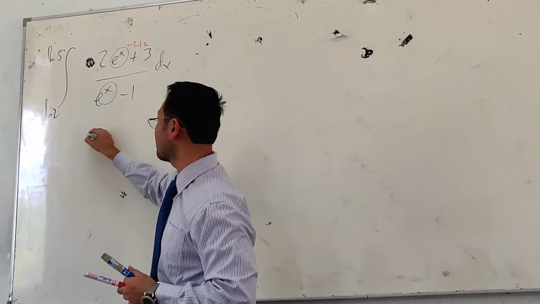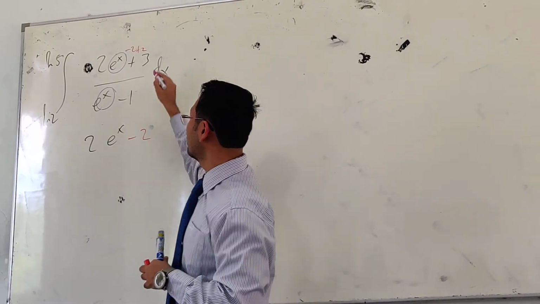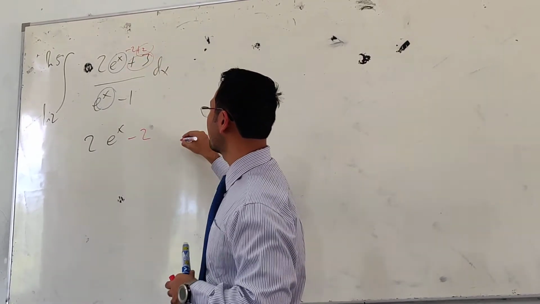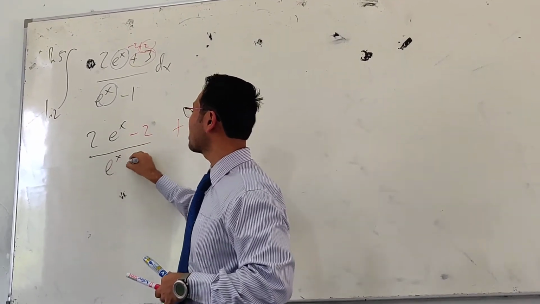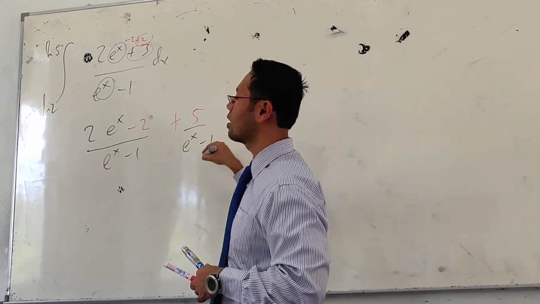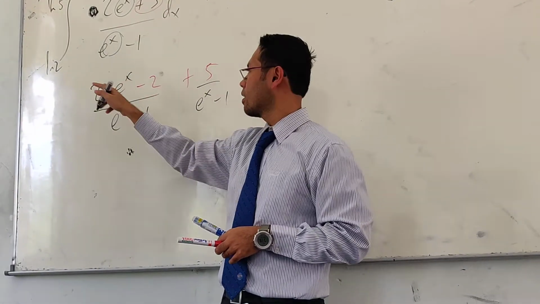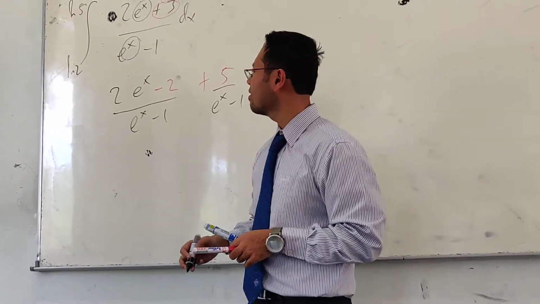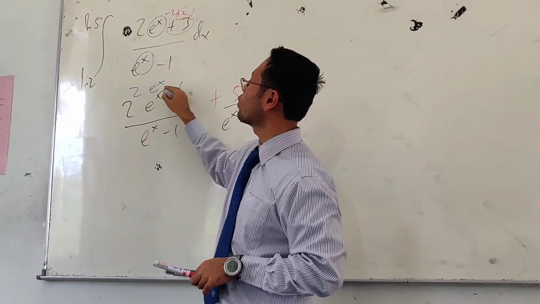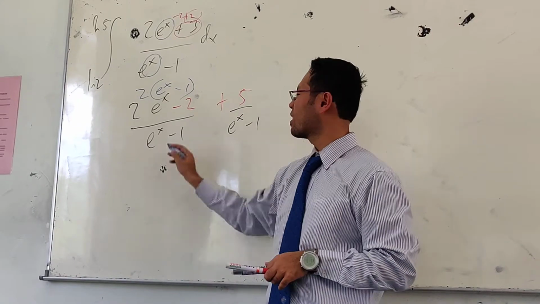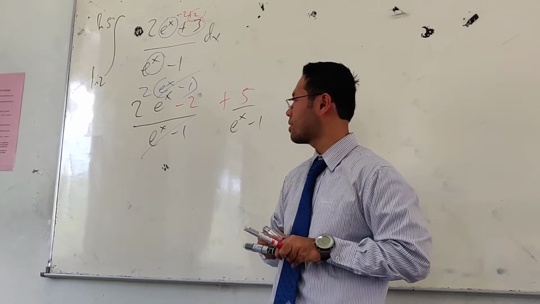Because then I can split it up something like this. 2e^x -2 plus 2 and plus 3, I can integrate, I get myself +5 over e^x -1. Can you see this? You just come from the steps. 2e^x -2, I can factorize, I get myself 2(e^x -1). So now I can simplify this. Are you okay? That one is easy.